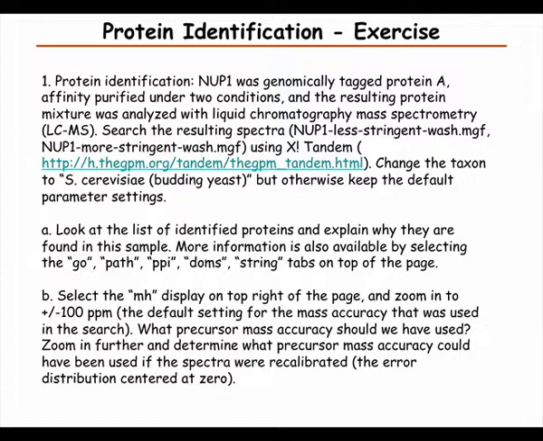Nup95, phosphorylated NUP1, F1, not phosphorylated. Some human keratin, not surprising. Trypsin. So where do you get human keratins from? Hands. Yes.